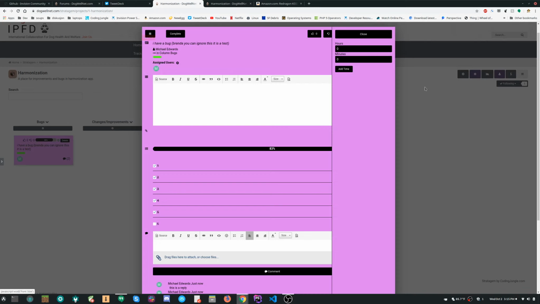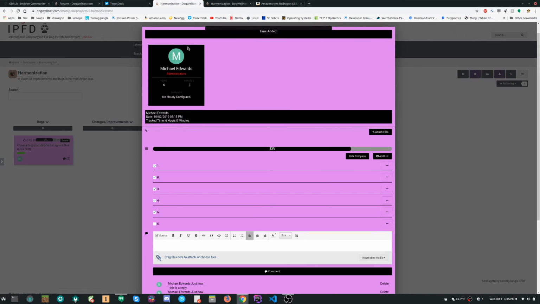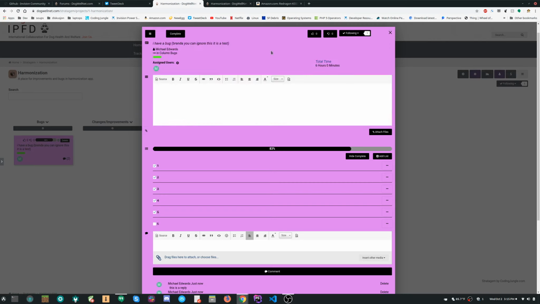Track time, again, that's something we can put in there. Like, okay, it took me 6 hours to do this card. And we want to figure out who took how many hours. And it'll tell, Michael on this date logged or tracked 6 hours. And the card will get a 6 hour time.